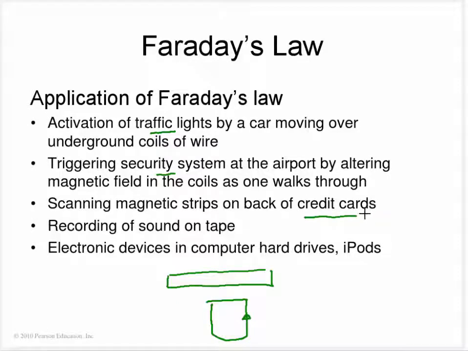Credit cards, at least the older ones, now these chips make a difference. They only work when the credit card was swiped. There needed to be some change. What was changing? Well, on the very back of that credit card, there's a magnetic stripe, and it had to change and go through the sensor in order for that to work. Even older, things like tape or old school hard drives, there needed to be some change. There had to be some physical movement of some piece of metal in a magnetic field, or near a magnetic field.